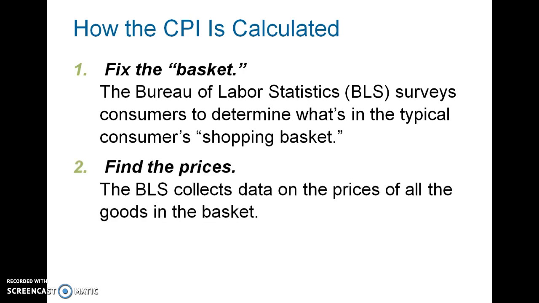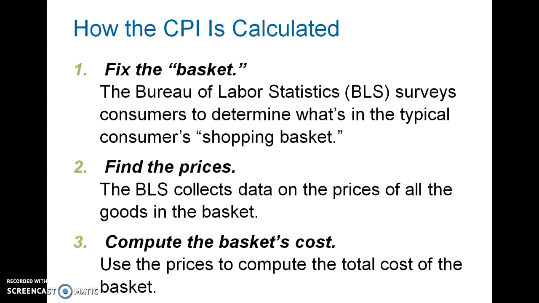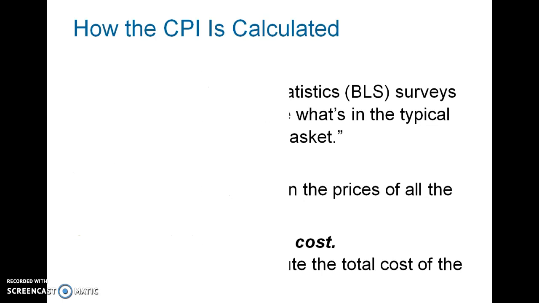You then collect the prices on these items, and obviously the prices change as time goes on. And then you calculate the cost of the basket. One quick thing on this, the cost of a basket calculation is not a CPI yet. It's called the Consumer Price Index. When you index something, you're putting it into a reference point, and here there's no reference yet. It's just you have a basket cost. We'll see on the next slide that we reference it to the base here.